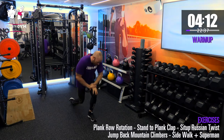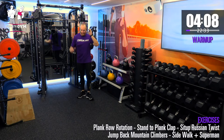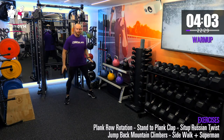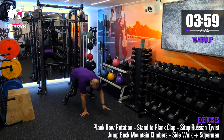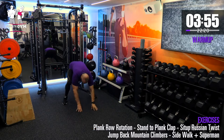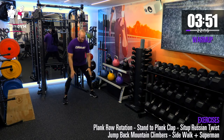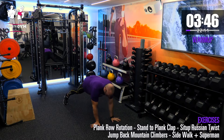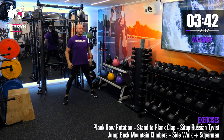Let's get up. Next up, we got another warm-up exercise. Stand to plank clap. You want to come out with your feet. You want to bend your knees. Come down. Walk out, clap your shoulder. Clap, back up. Up, clap your legs, clap. Down again. Out, clap, clap. Back, up. And shoulders back when you get up.